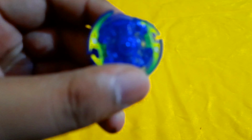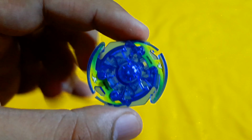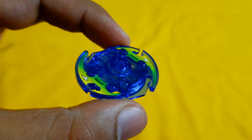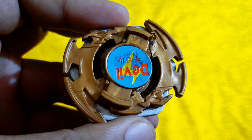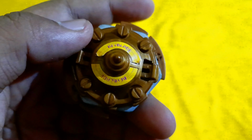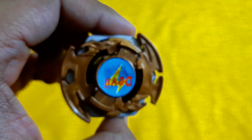A miniature Dragoon V. And what else do we get? A miniature Dragoon F transparent version. I like the fact how they made the weight disc in there, which looks really crazy. And we do get a Devil Beyblade, which is the Dronzer Spiral with the Seaborg base brown, but the devil word on it. That looks crazy.